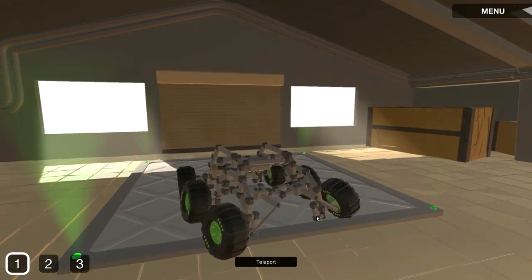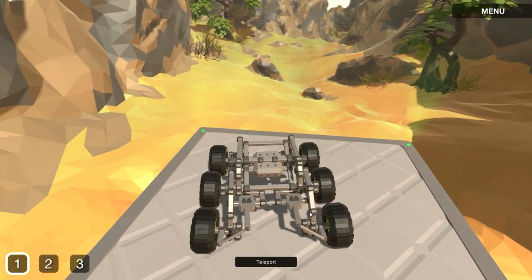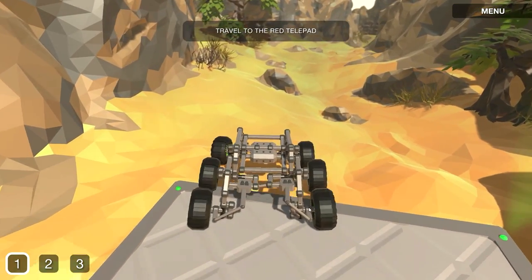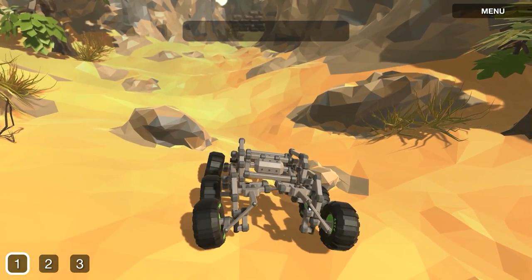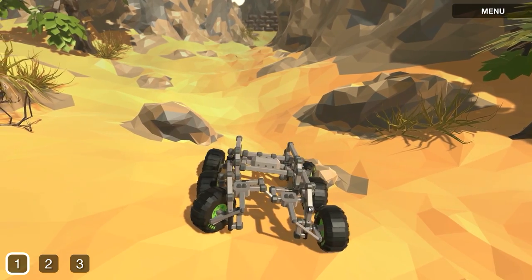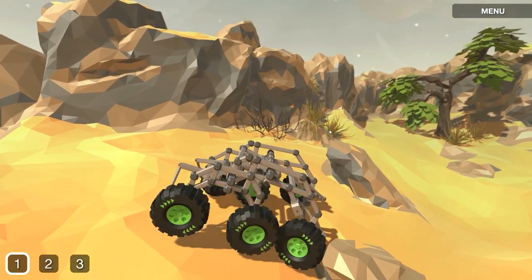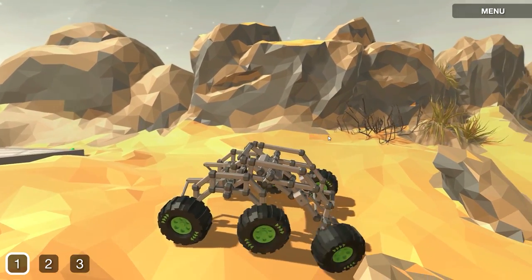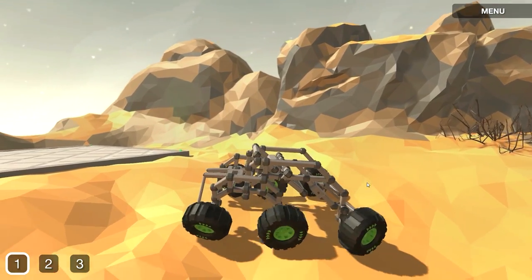All right, let's get going here. Let's try this in some terrain. Okay, this is looking good. In theory, this thing should never have a single wheel lift off the ground. In reality, it doesn't even have the power to clear this rock here. Okay, you know what? Let's just dodge this. This is the Mars Rover. Oh yeah, this is good.